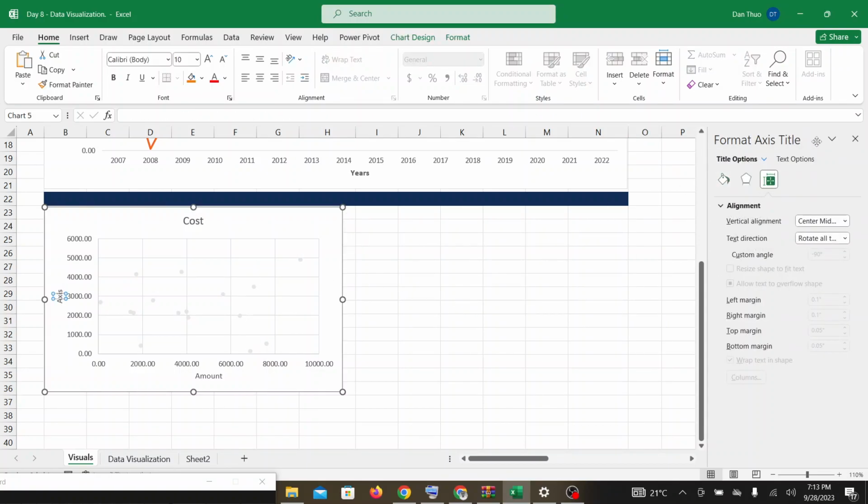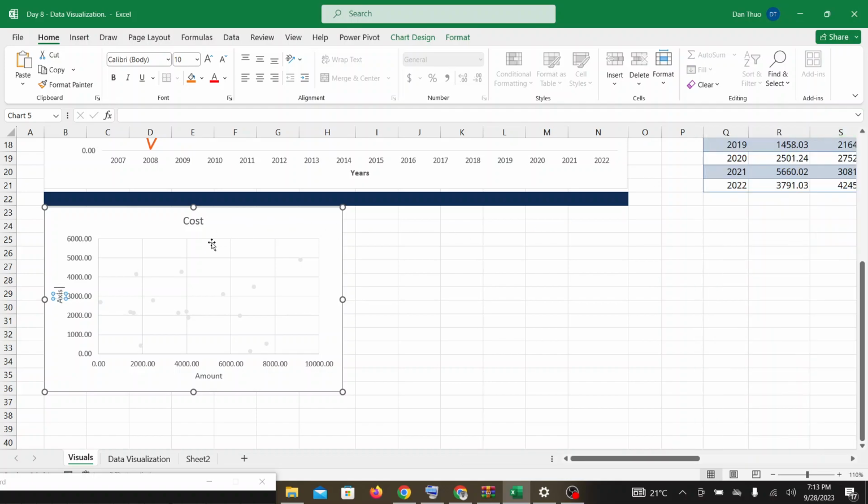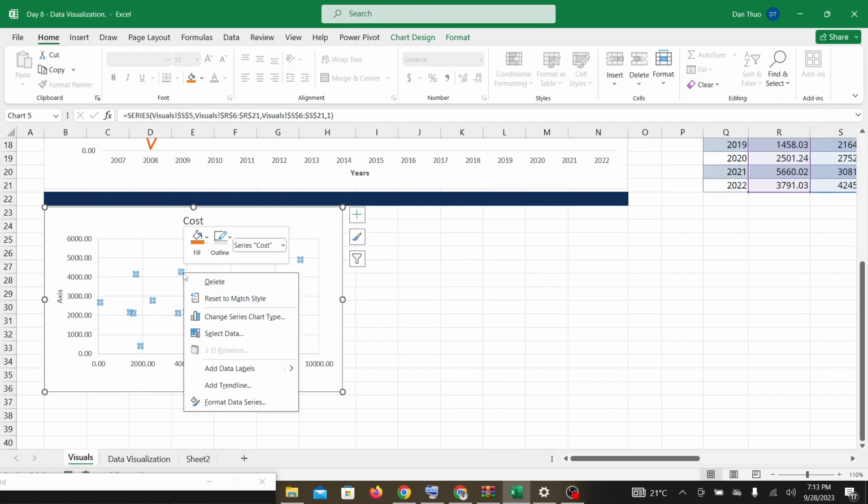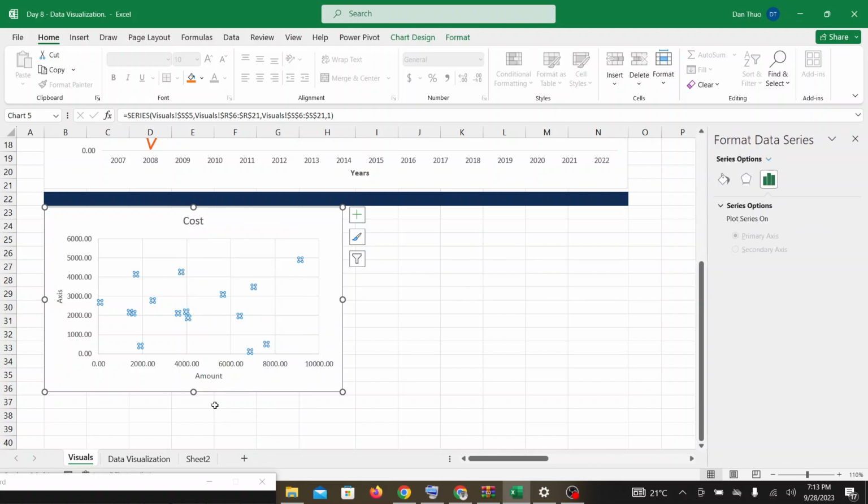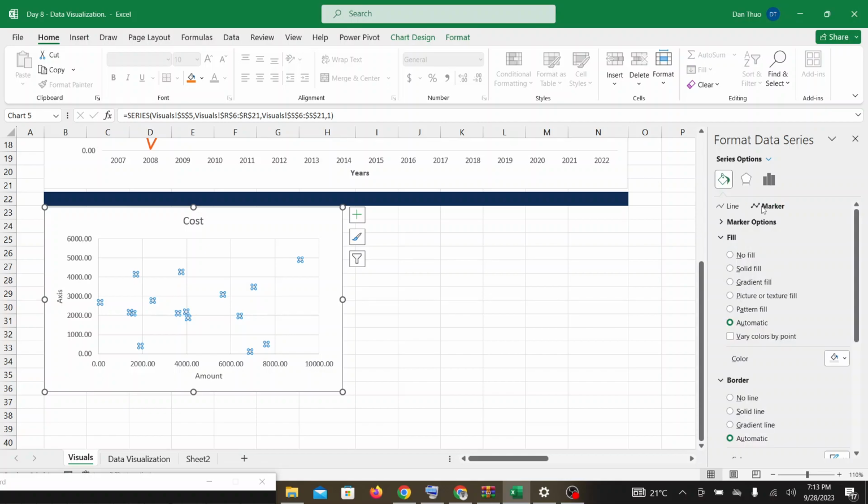Click on any individual point here on our chart, then right click, and then click on format data series. Next, on our format data series pane, navigate to this paint icon. Rather than our line, I want everybody to click on their marker.